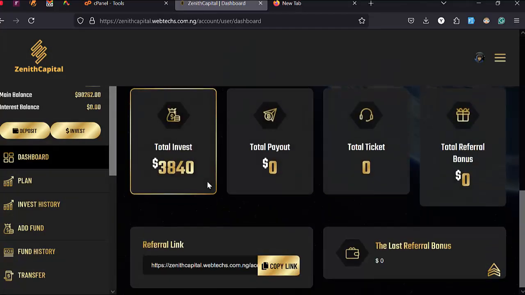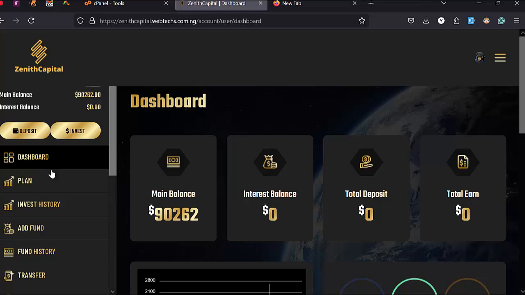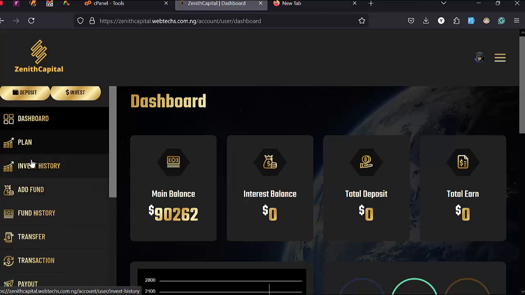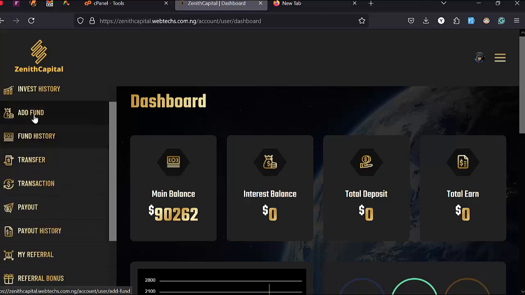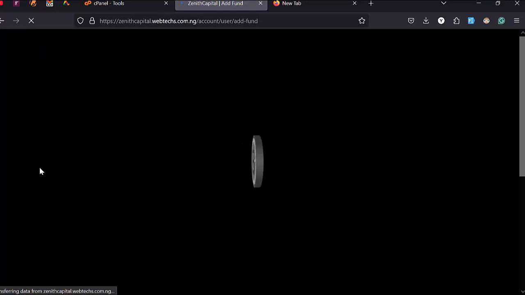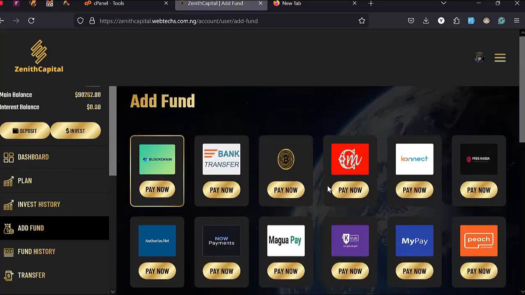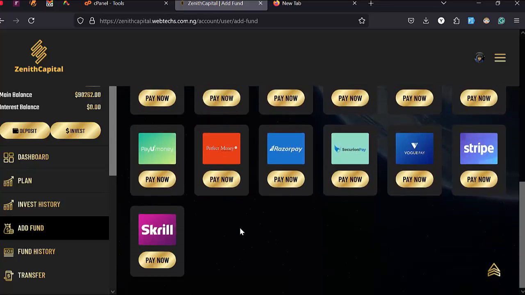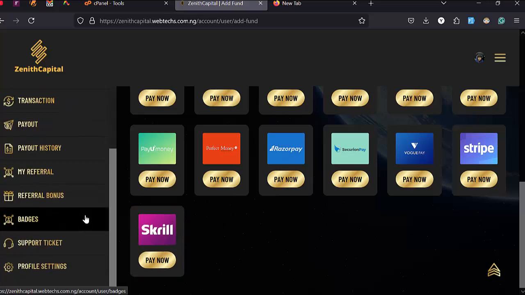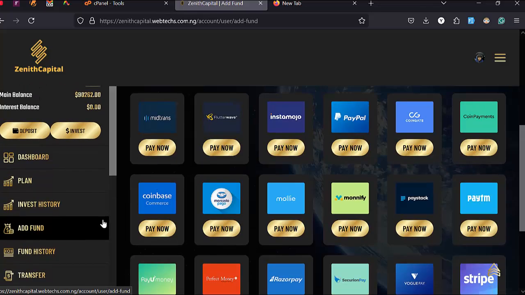You can see you have dashboard, your plan, investment history, add funds, fund history, transfer. You have different payment methods that the admin can approve or enable or disable from the admin dashboard. Let me not bore you with all this. Let's go straight into the tutorial of installing a Laravel project.